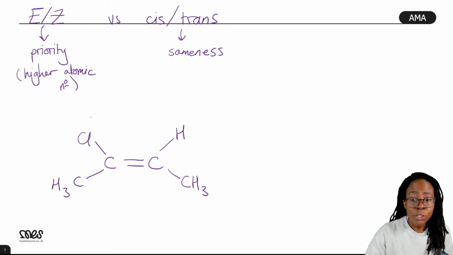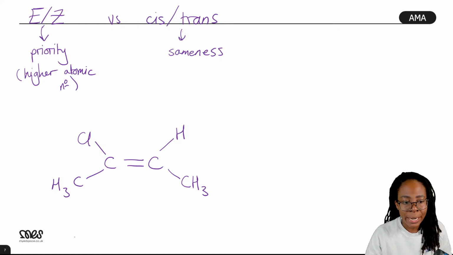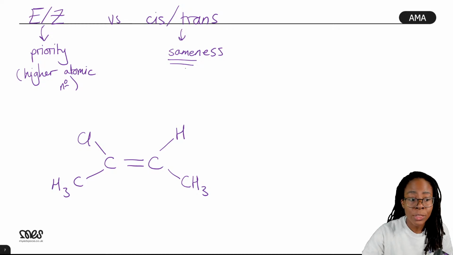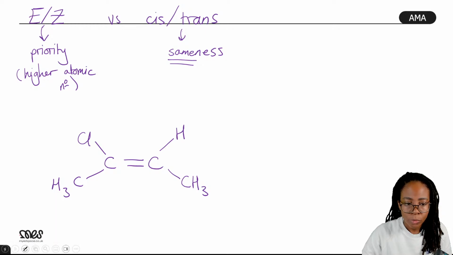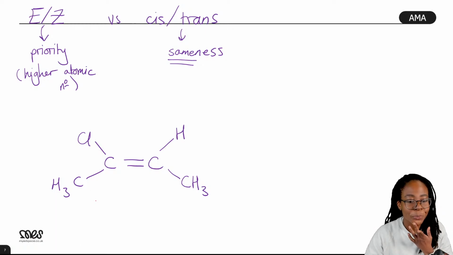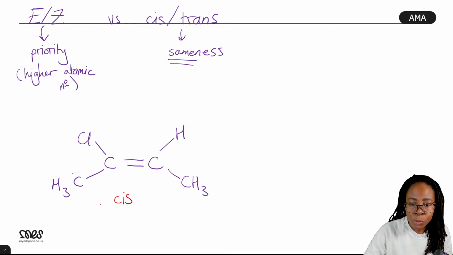So let's first use, because it's easier, let's look at cis-trans rules first. In the chat, can you tell me, would this be the cis isomer or the trans isomer, just by looking at the groups? So looking at sameness, do we have the same groups on the same side or on opposite sides? Let me know. What do you think? Lovely. YZH, excellent. So this would be the cis isomer, because we've got our two CH3s, which are the same as each other, on the same side, okay?